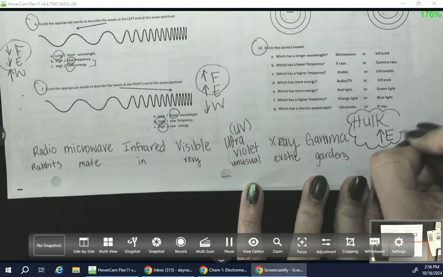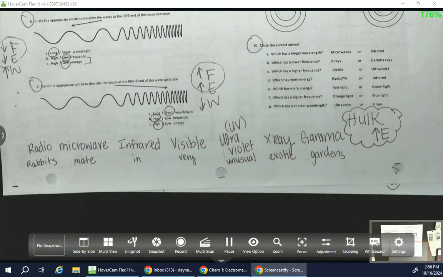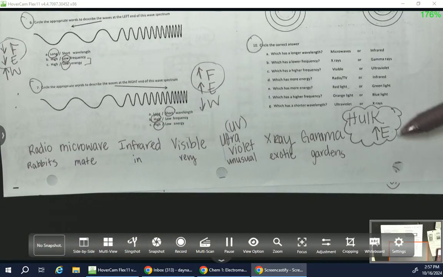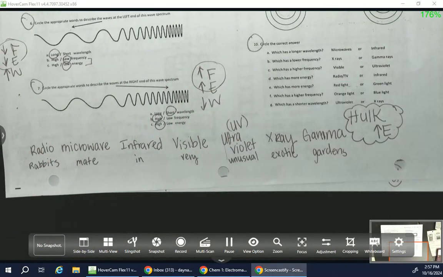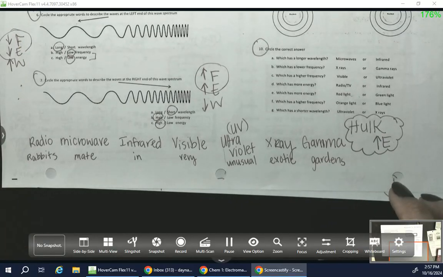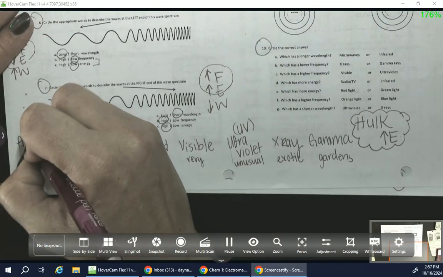If you can remember that is correlated with the gamma side, then you will know how this whole thing goes, because we know that energy is directly related to frequency. So high energy, high frequency, tiny itty bitty wavelengths, right? They had to penetrate through his skin, so they had to be these little short wavelengths at a very high frequency. Okay? So gamma is our Hulk side, all right? High energy. You can really relate every single thing to energy, and it kind of fills in the blanks for everything else. All right, the opposite end is radio, so we're going to go ahead and say all around us.